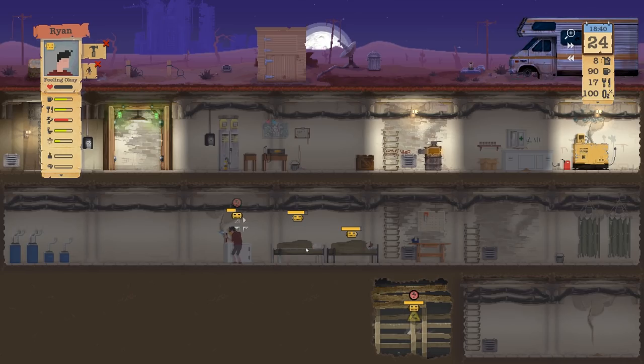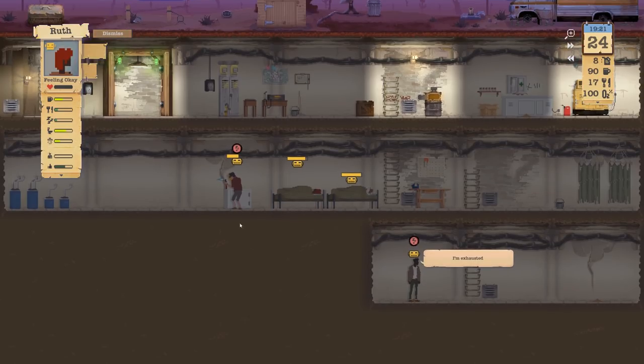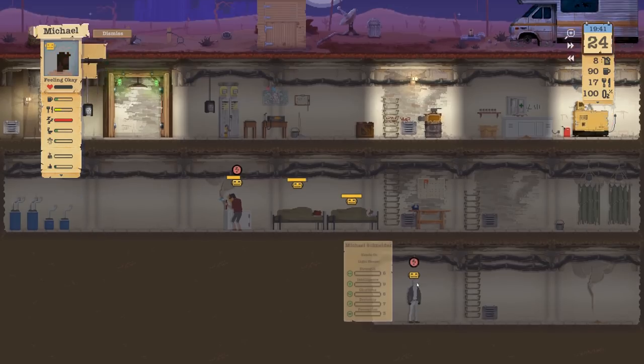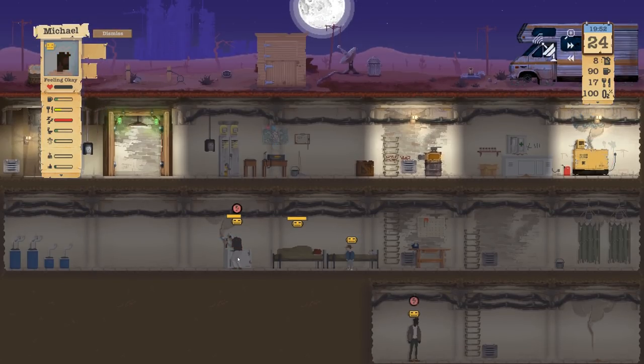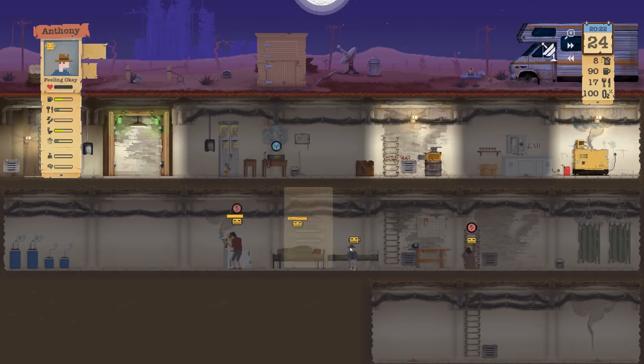We have Ryan and... see if I can click on them in here. Probably difficult. I can't click on them. Oh, yeah, and Ruth. Ruth and Michael here were people who were visiting, and we welcomed them to our shelter. We have this snare trap on there, so I'm going to get little Timmy here, but it's actually Anthony, to harvest that trap there.